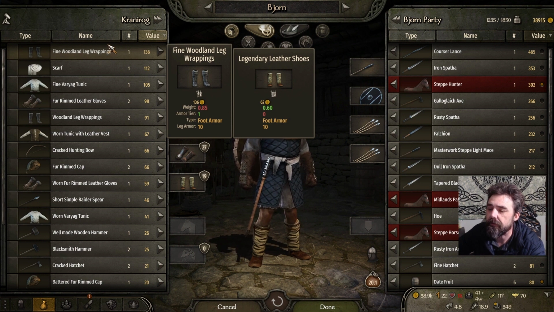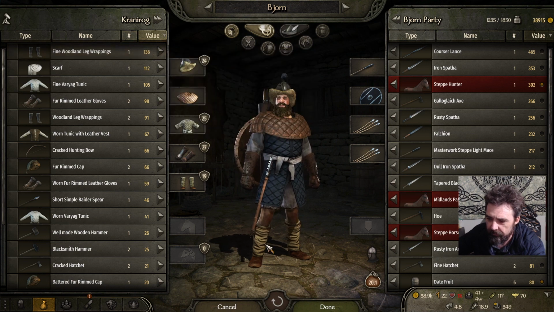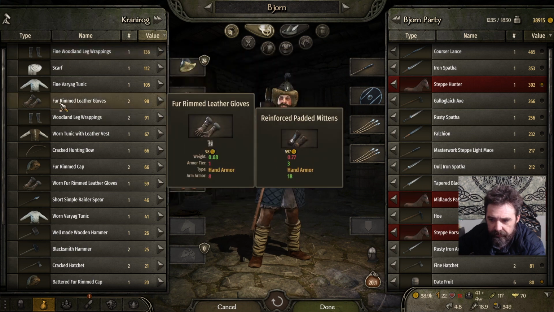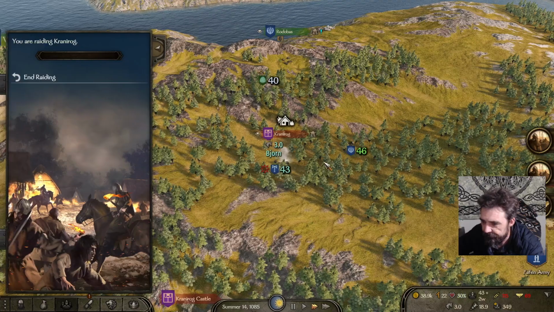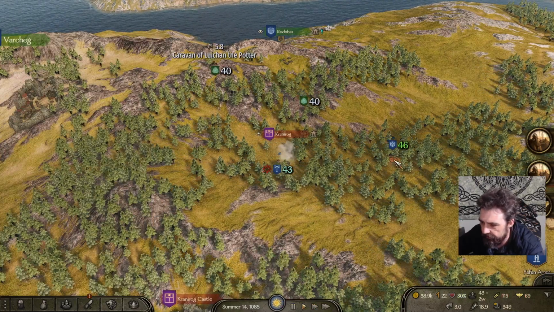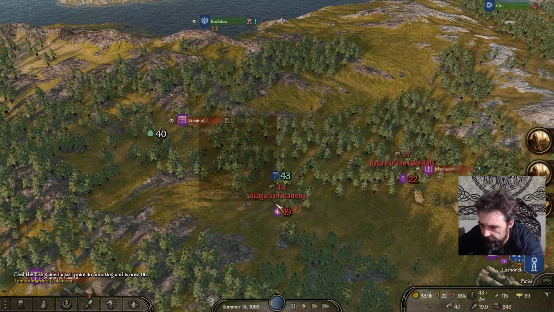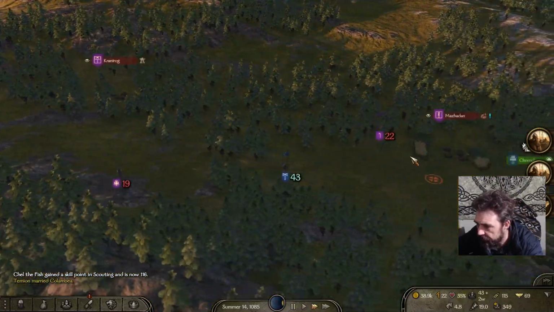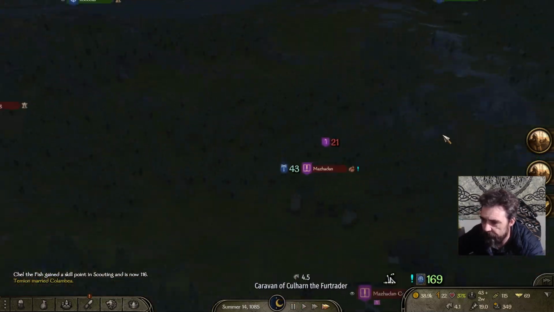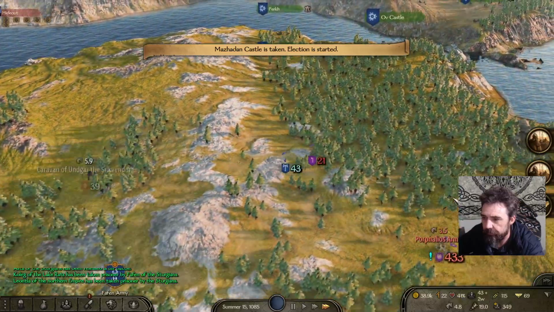Why is it... Oh, it's armor tier. Okay. I was like, why is it green there? It's armor tier 0, it's armor tier 1, but they have the same value, so it doesn't really matter. Alright. And we don't really need to... You don't get anything for raiding as a mercenary. We could go after these guys, I think.